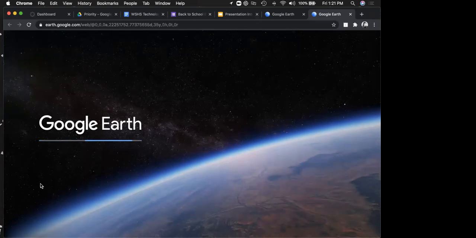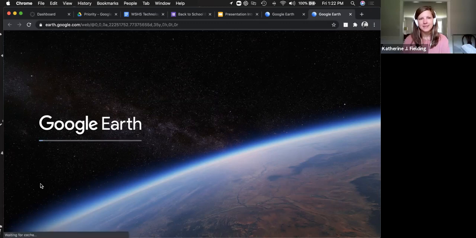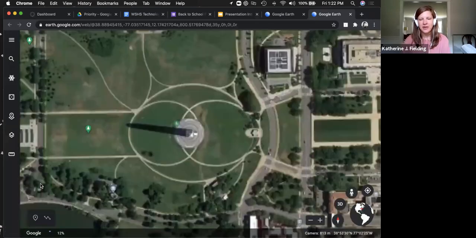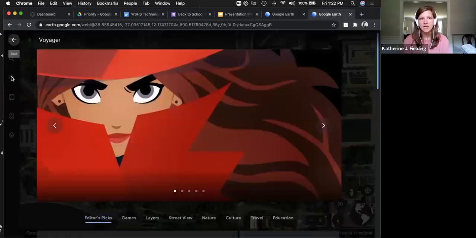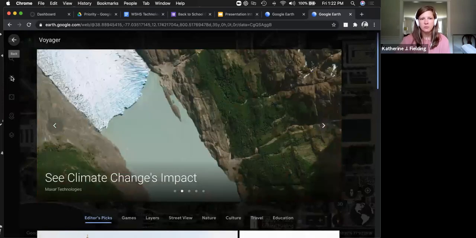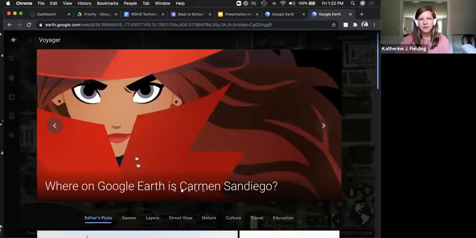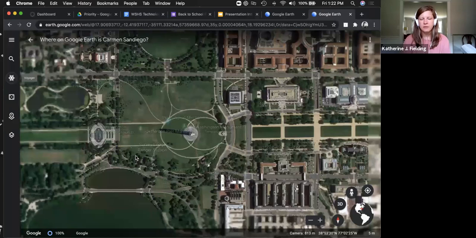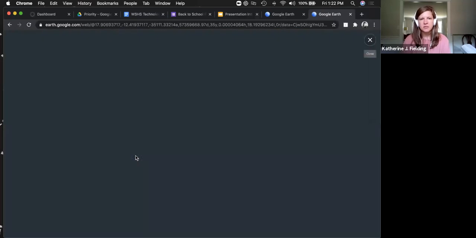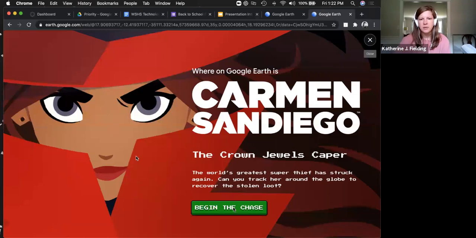Does this work like Tour Builder? Similar, yeah, exactly. But a little bit better, I think. All right, so it's rendering, here I am. The first option you have is Voyager, and these are the pre-made activities or tours that are created by Google. You'll see they have some with Carmen Sandiego. If I click on this, we're in Earth, it's actually kind of a game that they can play. So in the Voyager area, really great content for them to take part in and be active in. When I open this, I can say begin the chase.